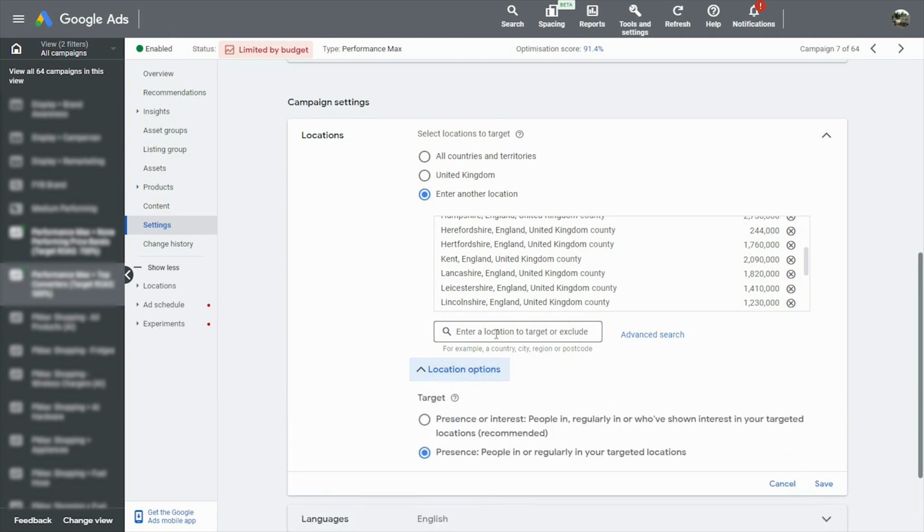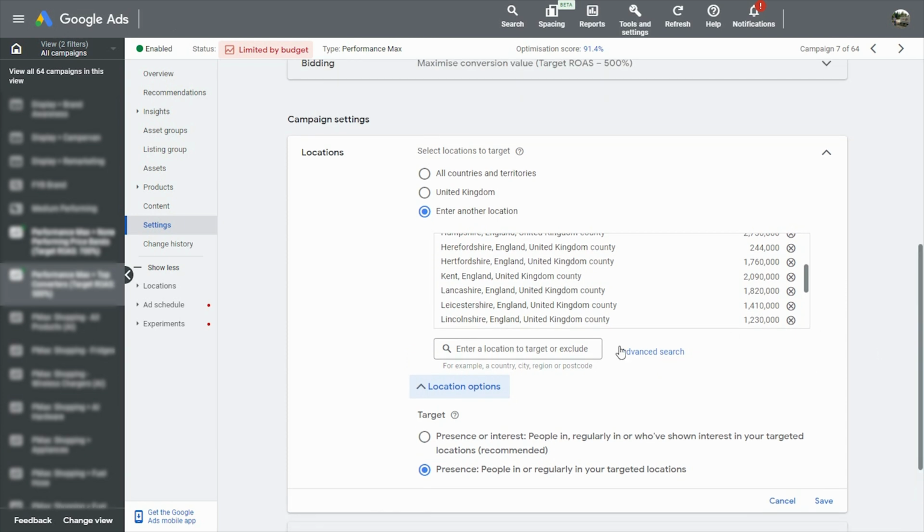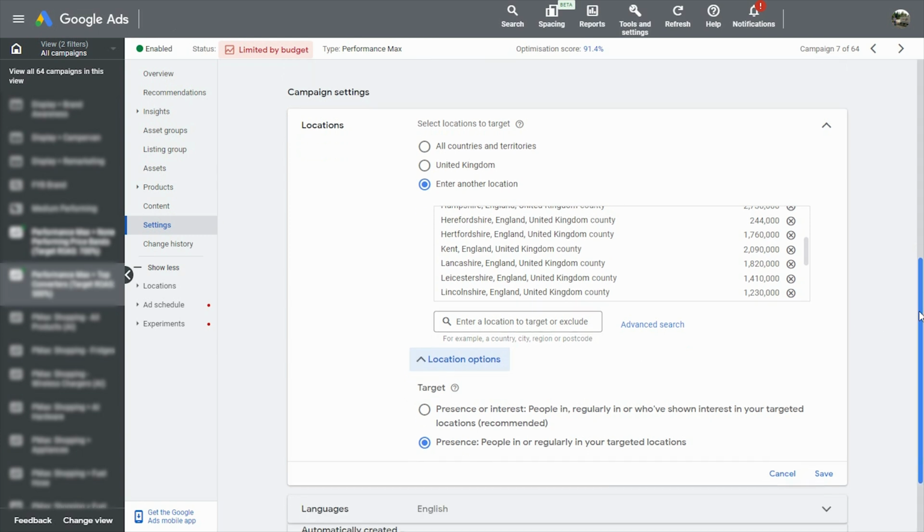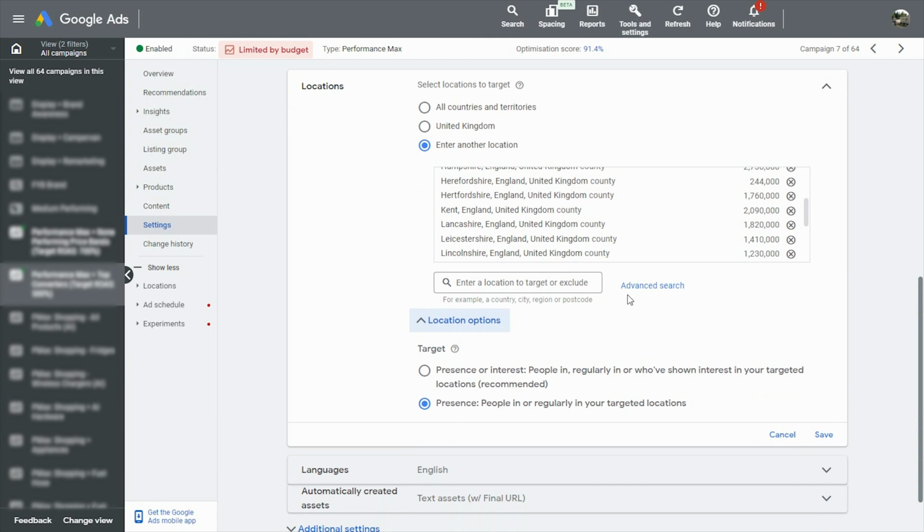What many people do, normally somebody who doesn't know too much about Google Ads, is they've actually put in exclusion targets. You don't really need to do that, because what you'll see is they'll have India, China, parts of Europe, parts of South America in there. All you need to do is go, because they've selected presence or interest in. So this means anybody who makes a Google search that's in relationship to your area or country is then going to be shown the ads. What you want to select are people in or regularly in your target location. If you do that, you don't have to bother with all the exclusion lists.